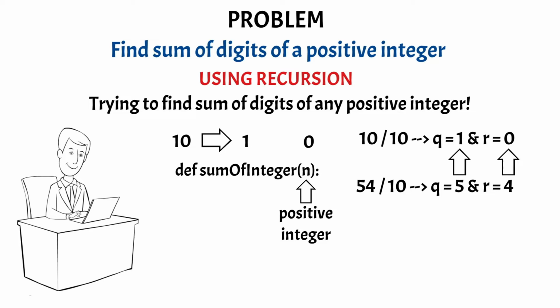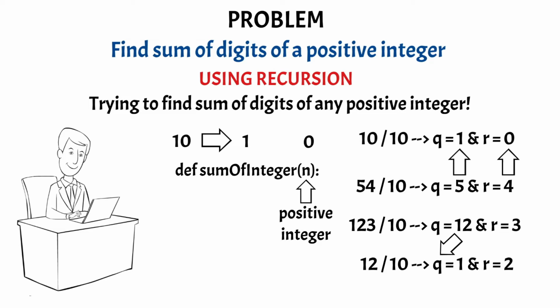Now let us take a 3 digit number. Say, for example, if we want to fetch the digits out of the number 123, then if you divide 123 by 10, as you can see here, we get the quotient as 12 and the remainder as 3. And now if we further divide the quotient by 10, which means 12 by 10, then it will give us the quotient as 1 and the remainder as 2. So as you can see here, all the digits of this number 123 are now separated, which means that we can use these digits individually and process our result, which is to add these numbers. So this is how we can fetch the digits out of any positive integer.